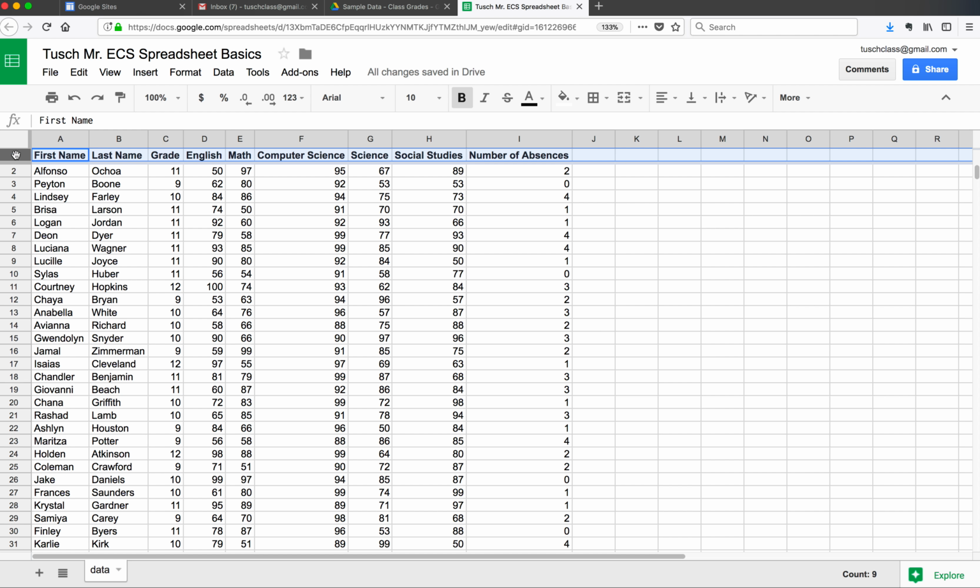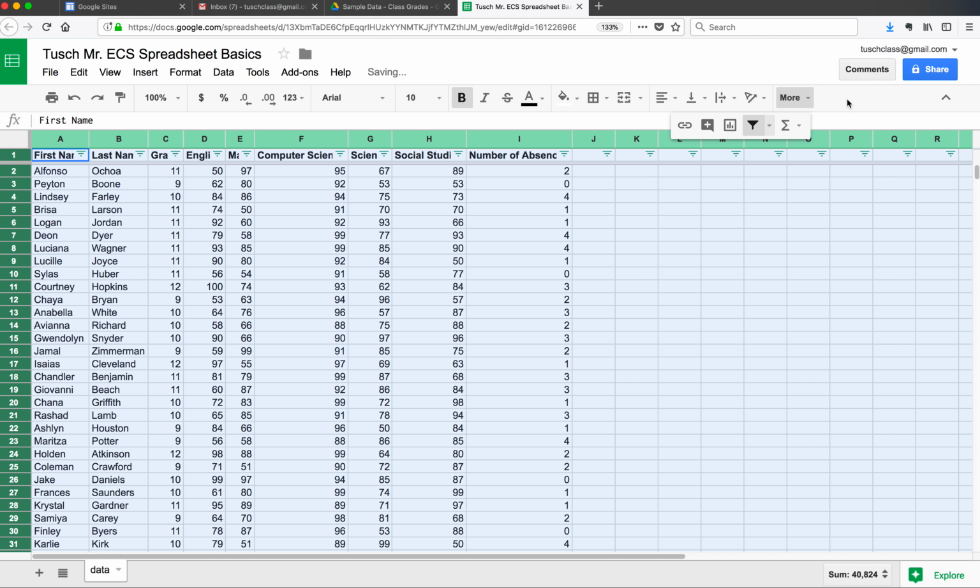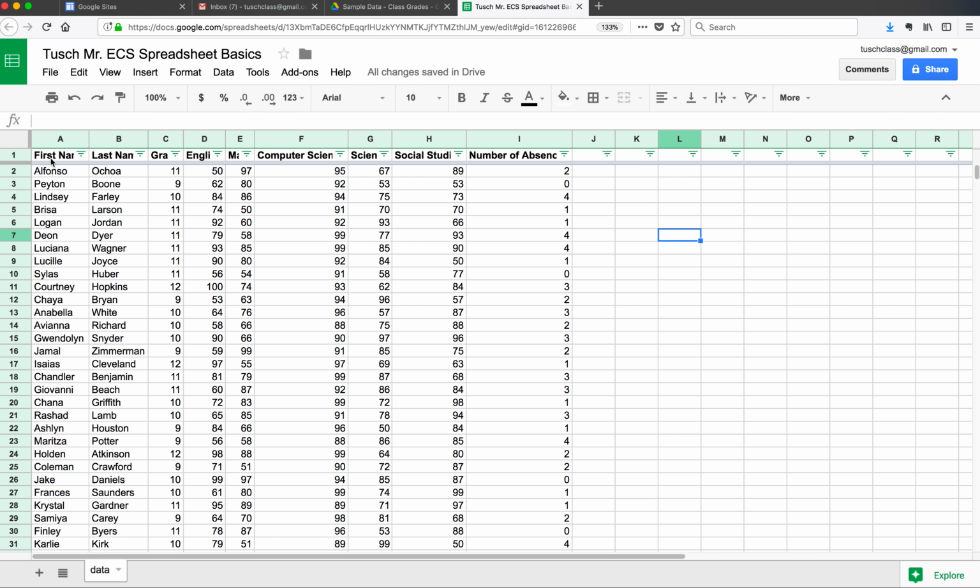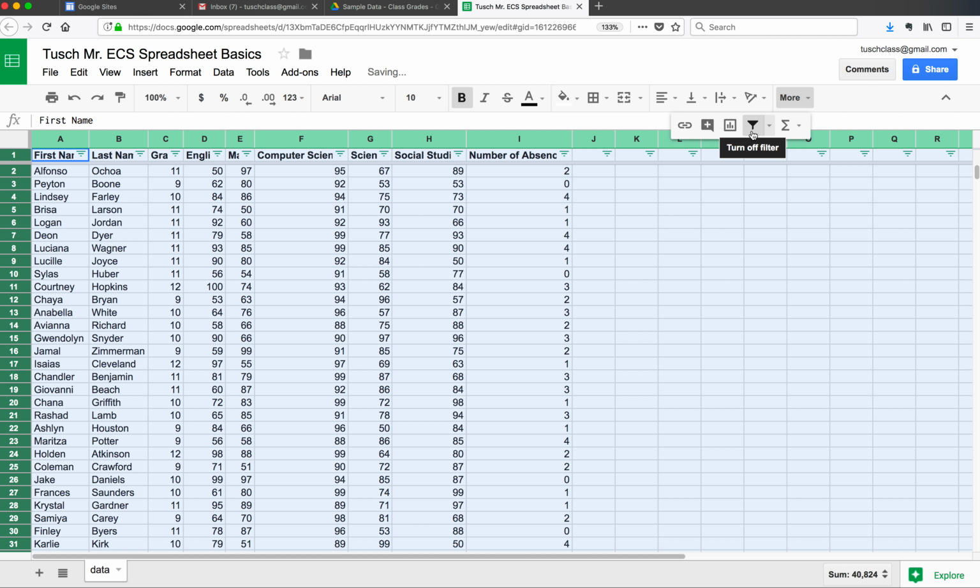So I'm going to click right here on the first row. And I'm going to go over to, and it's not visible here, so I'm going to go over to more. And in my case, it's visible here. Sometimes this icon is visible in this row, and sometimes it's visible under more. Don't worry if it's that way, it's not a problem. I'm going to undo what I just did because I accidentally did it for you while you were watching. I'm going to select where I want my filters. I can pick all of these, or I can just pick the row, doesn't matter. I'm going to go over to more, and I'm going to click filters. And look what it does.